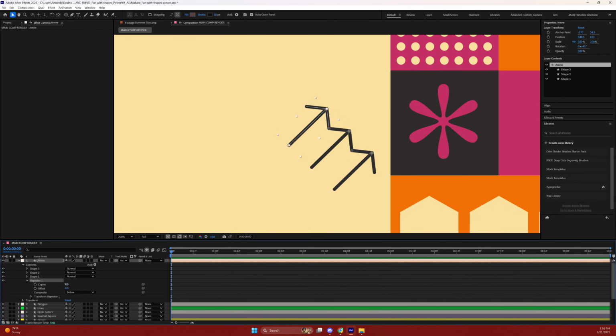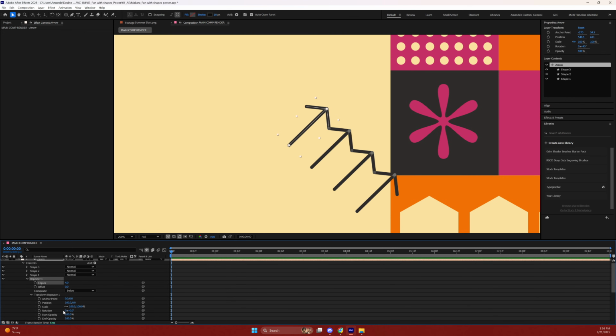And I'm going to click this. I want 4 copies. And I don't want a positional change to the repeated pattern. I want it to be rotation, right? So I'm going to come in here to position and I'm going to hit 0. And then I'm going to increase the rotation. Ooh, let me see here. Maybe it is the... nope, not the scale, not the anchor point.